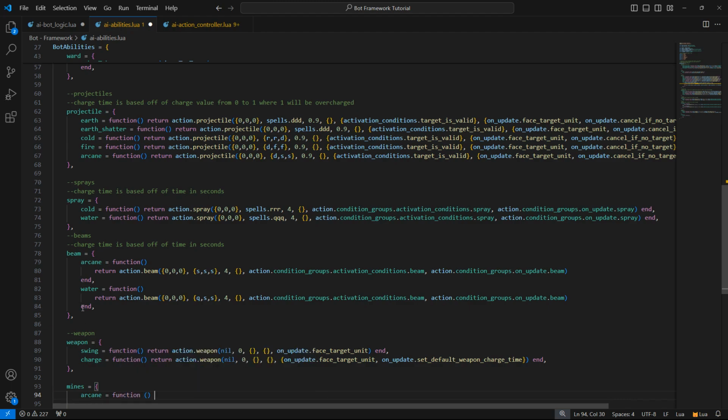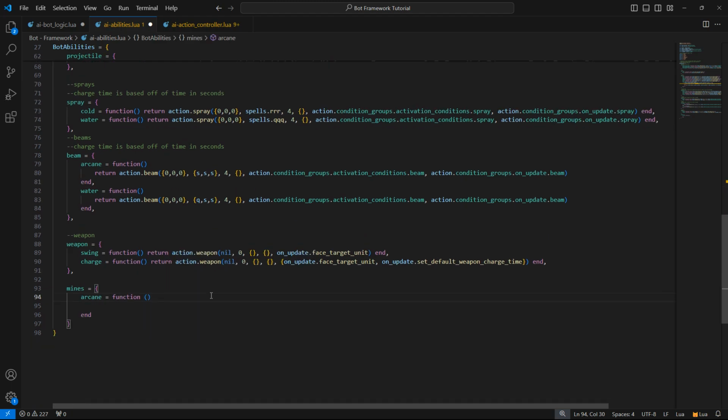And you might say that's a bit strange that we're doing a function here, but Lua passes tables by reference, and actions are actually just a table with a bunch of data in it that the bot uses.